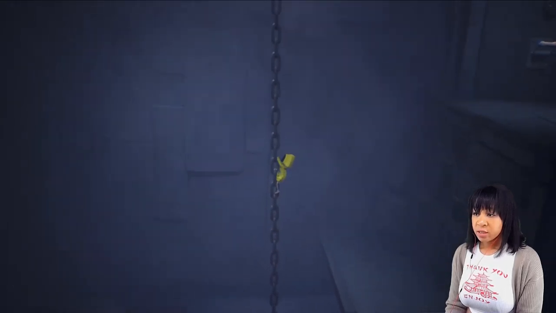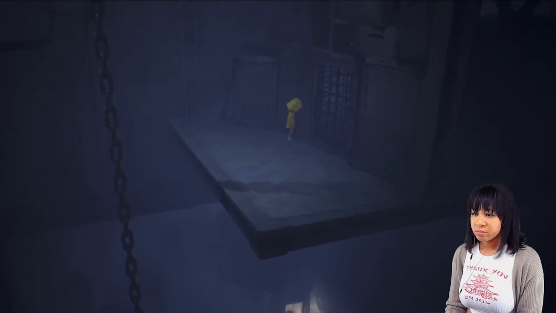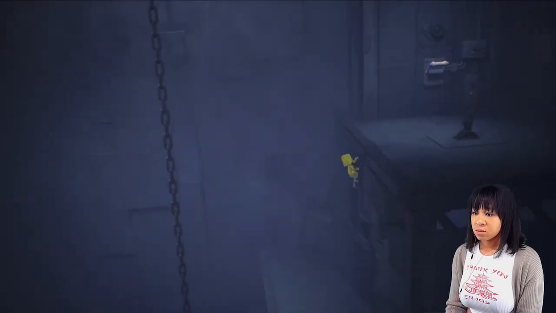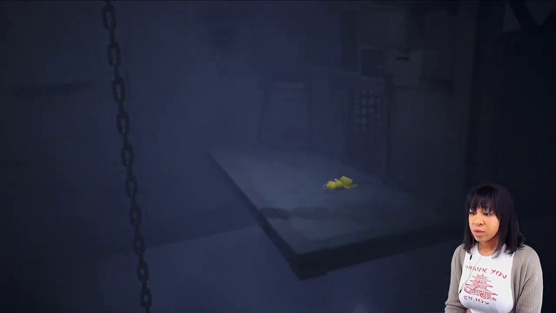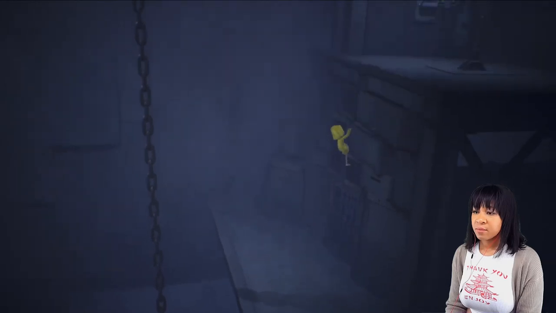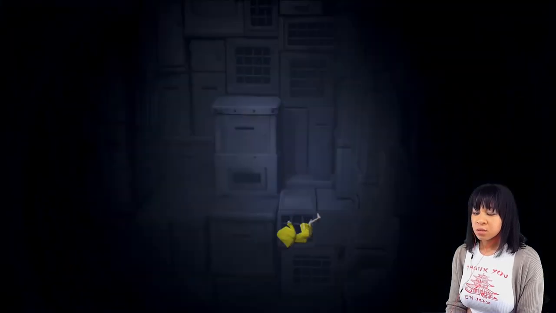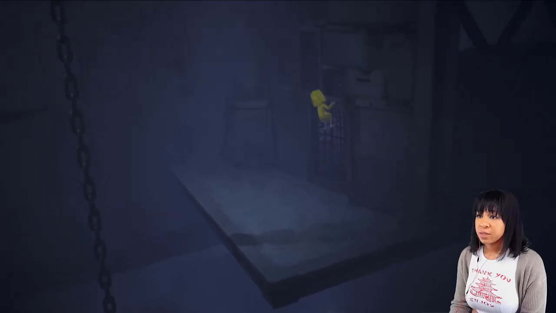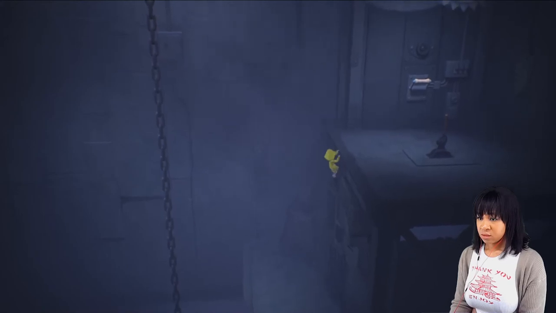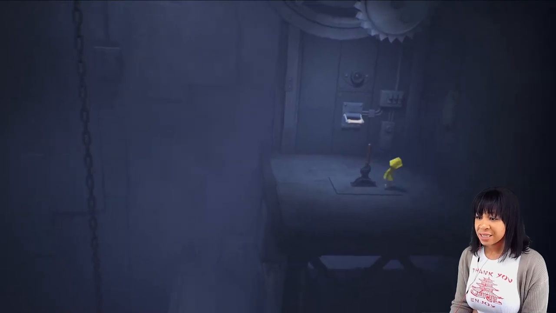Okay, so let's climb all the way to the top. No, let's not climb up that high, because I don't want to fall and hurt myself and die again. Oh, don't do that. I keep pressing the wrong button, because I'm thinking she's just gonna climb up on her own. I have to go this way. I'm making it more difficult than it actually is. What does this lever do?